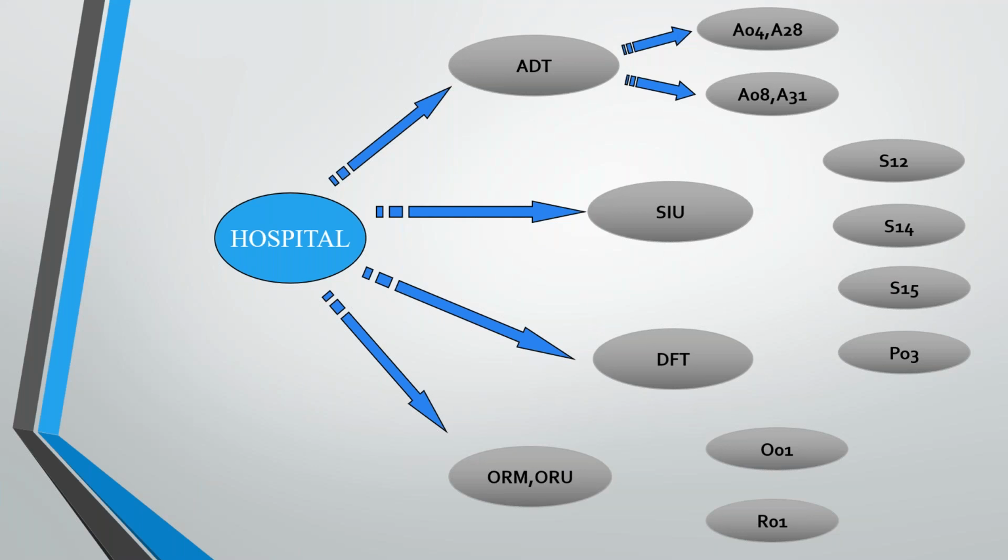But these are the events that are going to represent patient registration information. So ADT is the message type and A04 or A28 is the event type. Usually, whenever we want to say that I'm going to send out a registration message, we call it ADT A04 or ADT A08. So that's what we call a patient registration message. Just by looking at ADT A04, we understand that it is a new patient registration. Or just by looking at ADT A31, we can understand that it is representing an update of existing patient information.